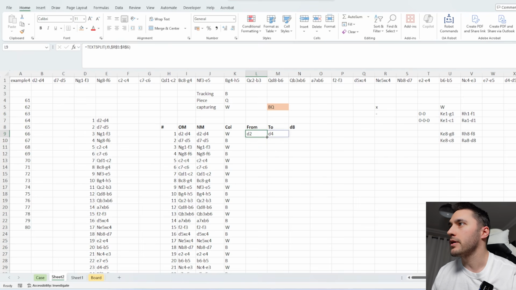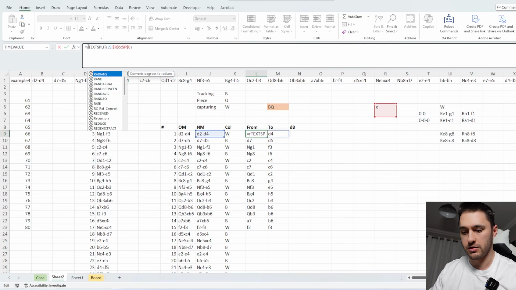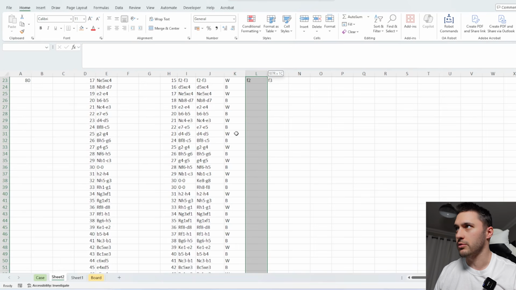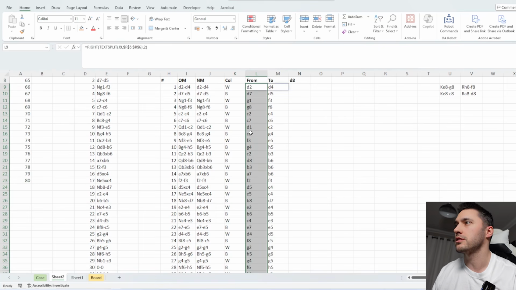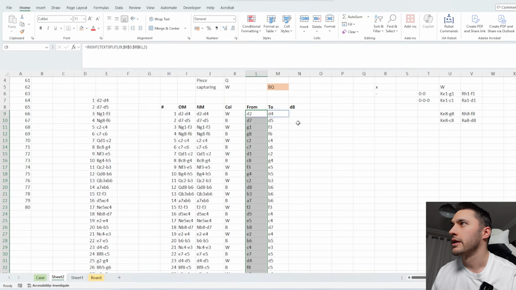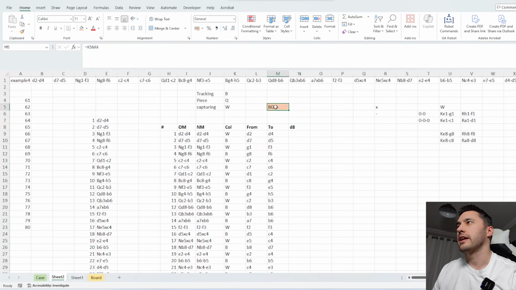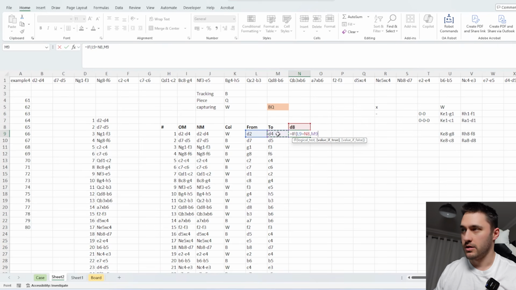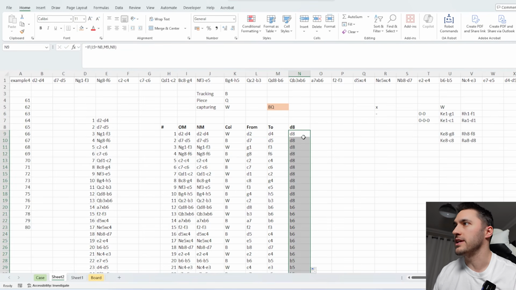There we go. But some of these have the piece names in, so I only want the right two digits, RIGHT, comma 2. And there we go. That should be all of the moves from and to. And because I have the start location, I can now track any piece around the board. So I'm going to say if where we go from equals this, it means we're on our piece. So we move to there. Otherwise, it's what it was before. So that's where our piece moves.